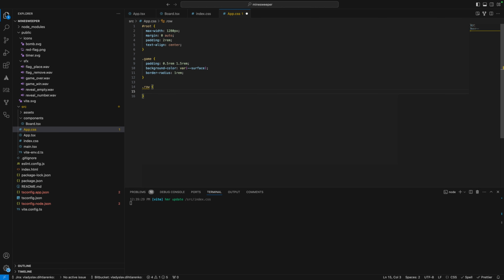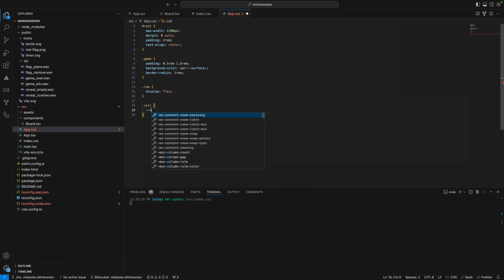For the row div, we'll just have display flex, and for the cell, we'll first define its size with the variable cell size, 2 rems, display flex, justify content center, align items center, and here we will define font size, and we will calculate it from the cell size, multiply it by 0.75.